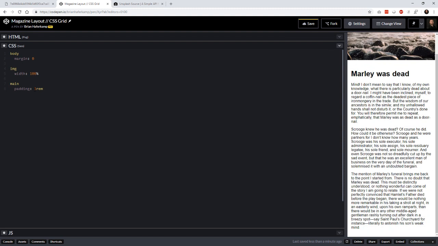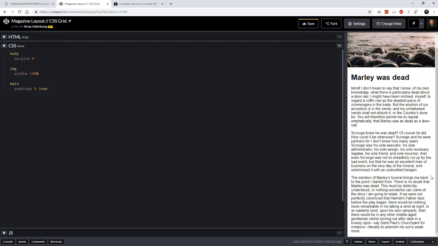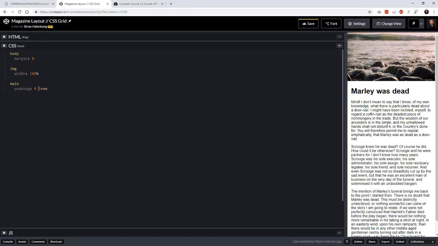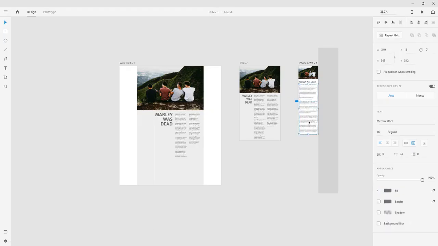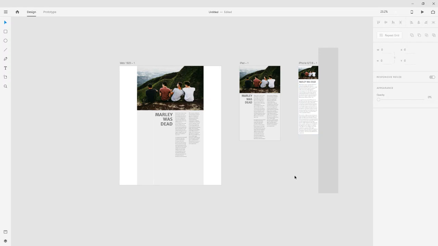You could even do 0 on the top and bottom if you wanted, and then just do 1 around, because you're going to get some margin and padding from this H1. And there's also going to be a little bit here down at the bottom of this P tag. So you could just try to even that out a little bit. And you can see right now that we have essentially what we were looking for with our mobile styles, right?